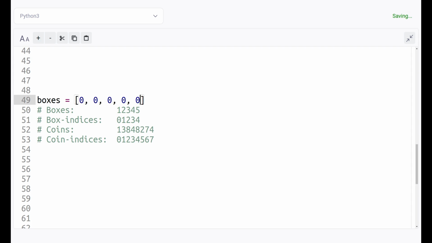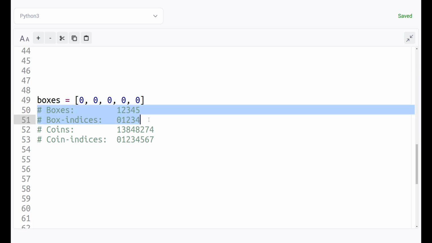So there are 0 coins in each of these 5 boxes. Each box is represented by one entry in a list, and I call that boxes. So the box indices are going to be from 0 to 4, correct? So 5 elements in a list called boxes, and the box indices are going to be from 0 to 4.